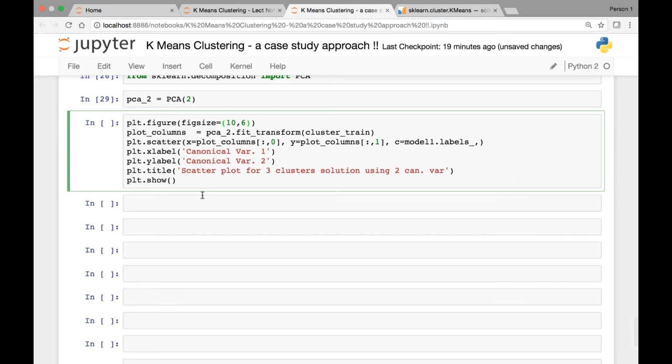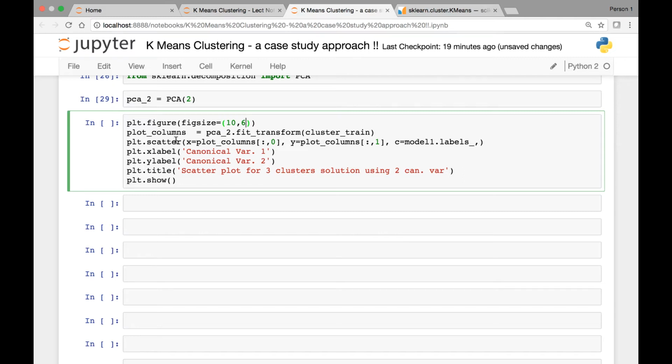Now let's discuss what we did here. As I mentioned earlier, we can use the PCA function or method to do the canonical discriminant analysis. The first thing we did is import that function, and then we created an object that we called PCA2. This PCA2 means we want to use 2 canonical variables, so it asks Python to return the first 2 canonical variables.